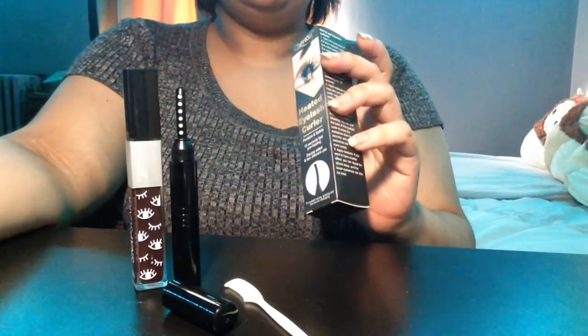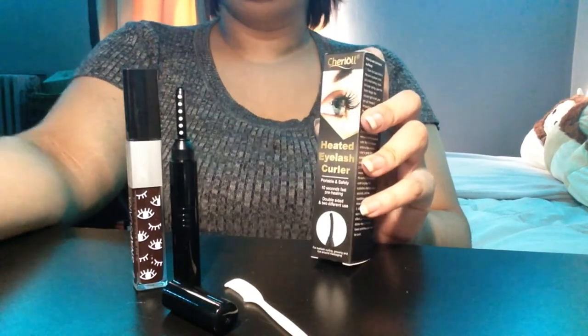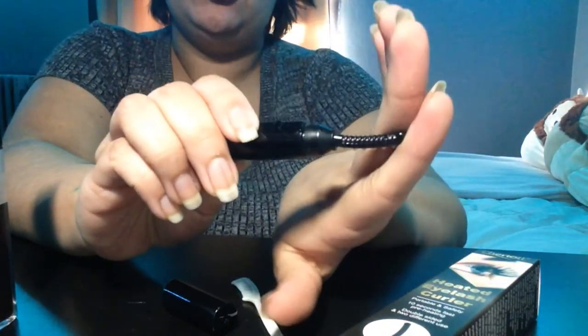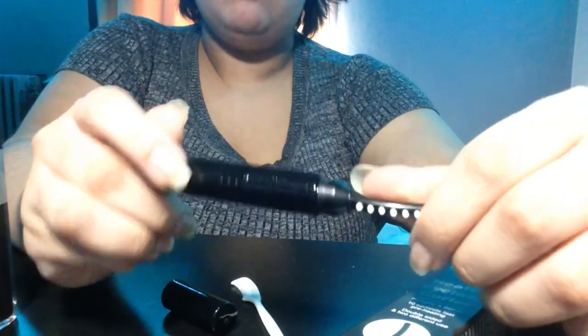Just wanted to take a second to say thank you to Cherioll. This actually worked really well. This eyelash curler is from boop to boosh. So I think this works really well. I do plan to use this a lot more in the future.